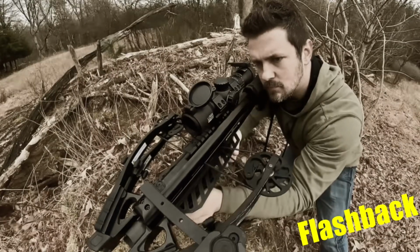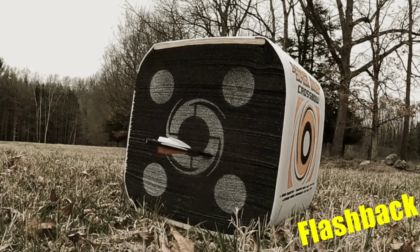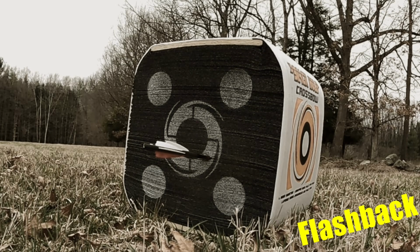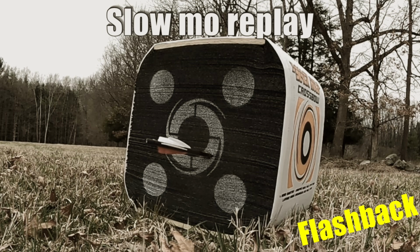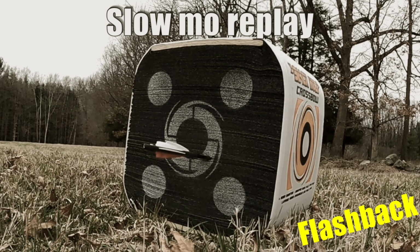And just a quick heads up here, guys, I'm not going to be shooting at the same spot of the target. Last time I did that with the Killer Instinct SWAT X1, it was so accurate. I hit my bolt dead on and ruined the bolt, so I won't be doing that again. Going to shoot at different locations on the target.